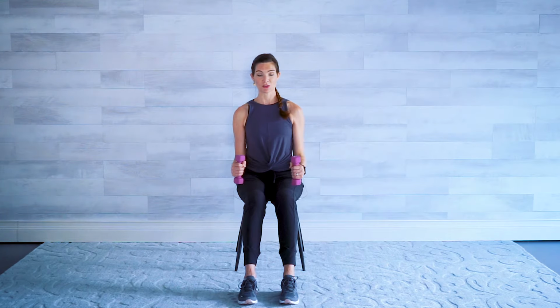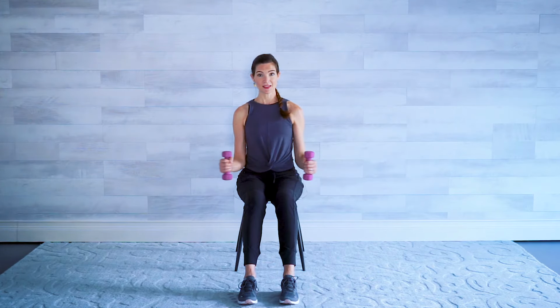Elbows in. And we're going to take the hands out to the side and back in. This is a great exercise for that rotator cuff in the shoulder. You should feel it moving from the front of the shoulder, and as we extend out to the side all the way to the back. Now it's natural here to pick up those weights a little bit. So maybe check yourself, make sure the weights are parallel to the floor. Maybe drop the hands an inch or 2. Open and close. We've got 3 more here. Then we're going to do a little combo putting that together.